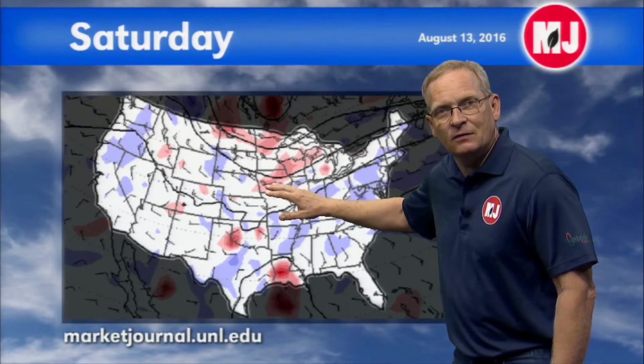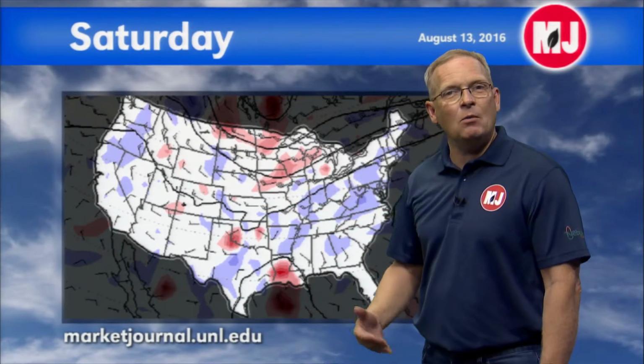So here we are today with that trough that's now starting to move to the east of us. We have a little bit of activity, or basically lift, on the very far western fringes of this. So extreme east central, northeast Nebraska may see a scattered shower this morning, but most of this activity will move toward the northeast into the Great Lakes region. You'll notice that the upper air flow is from the northwest to the southeast, so we got some cooler air into the region, and that will hold for the week.